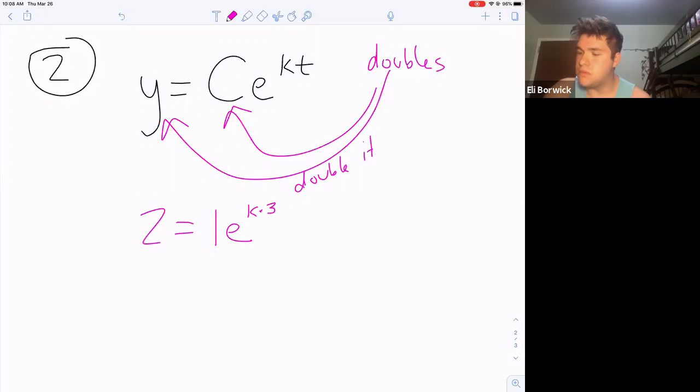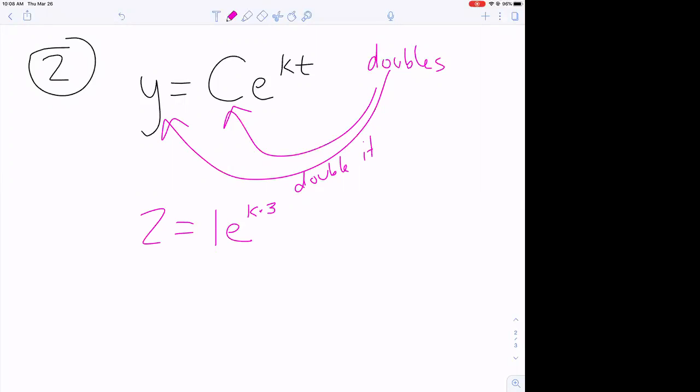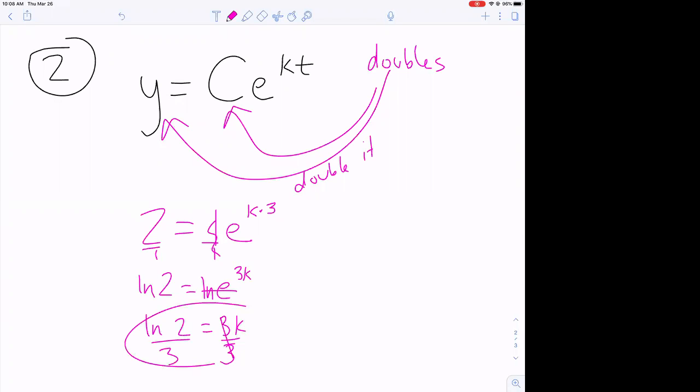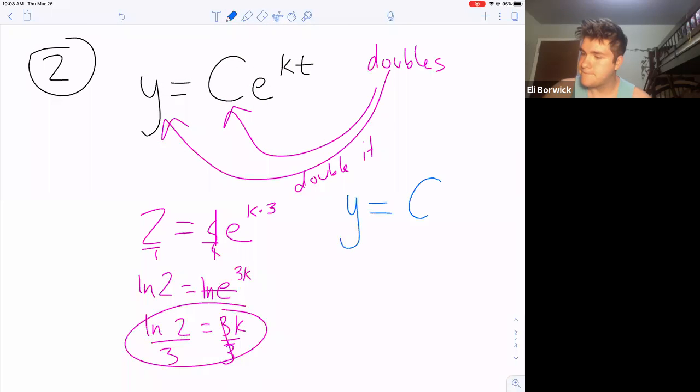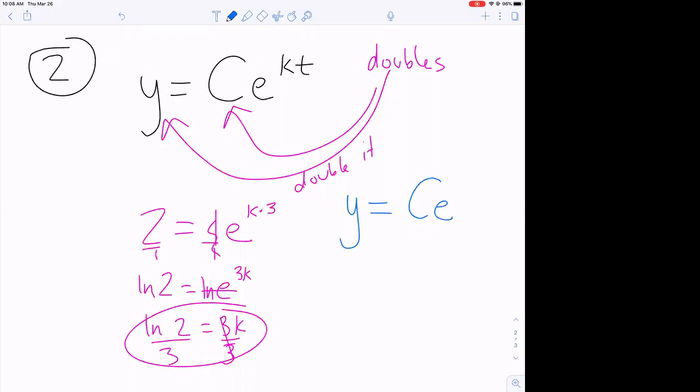Oh, yeah. So with that, now we can find k. Obviously the 1 doesn't really make a difference, it's gone. And then you get rid of the e by doing ln. And then you divide by 3. So this ends up being k. How's everybody feel about that? Good. Yeah. Sweet. So then our equation is this, but the k, I'm just going to leave it ugly because the answer does. So there we go.